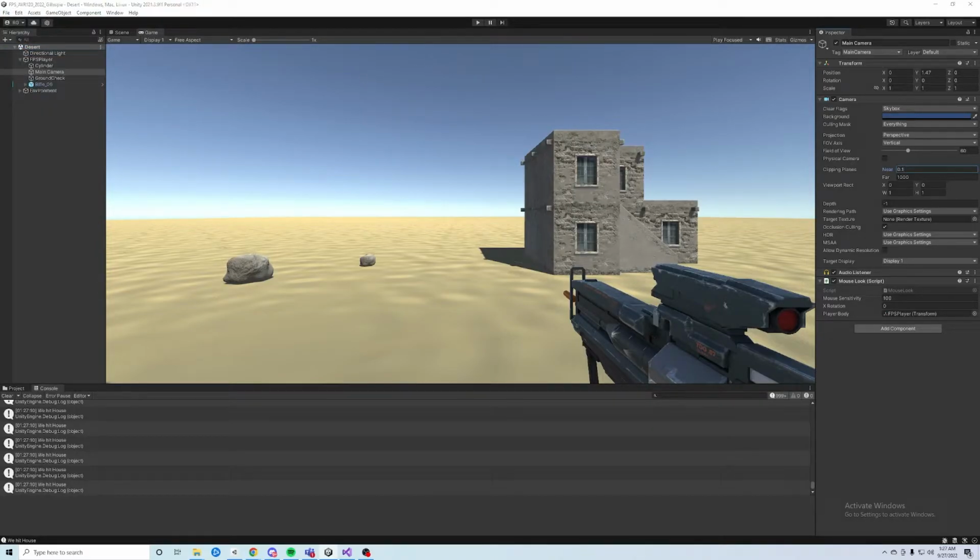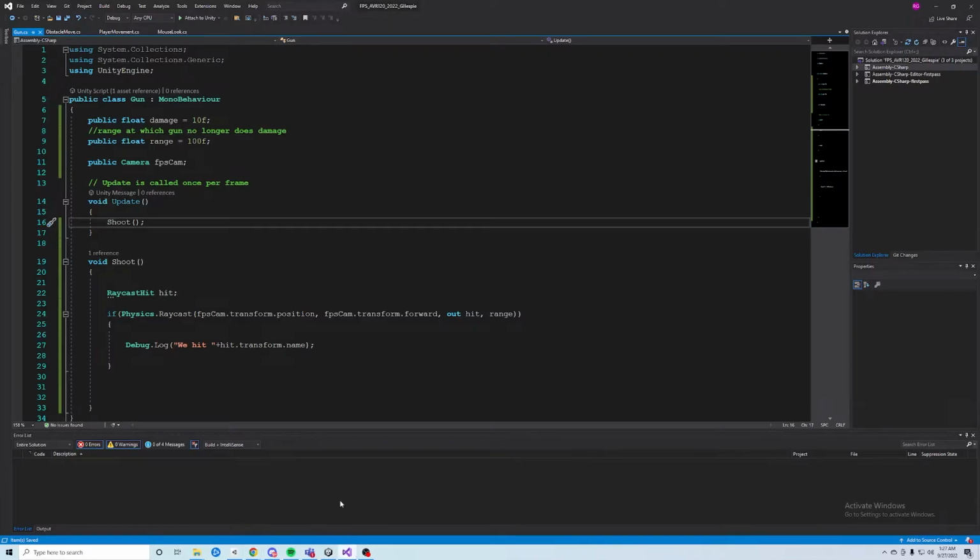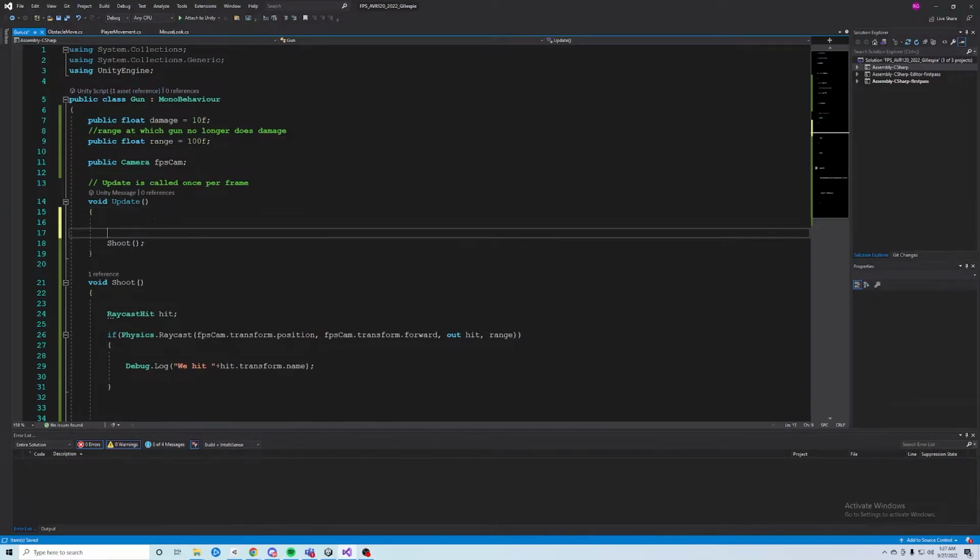Okay. So now that we've set up the raycasting here, we need to assign it to an input. In order to do that, we need to go back to the gun code here, and we need to wrap this shoot statement in an if check that is based on our player's input.